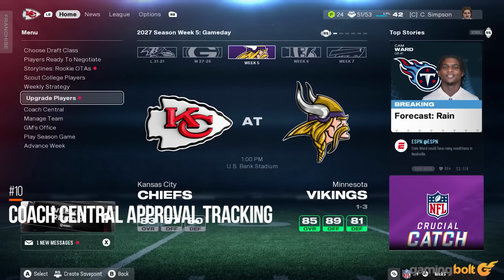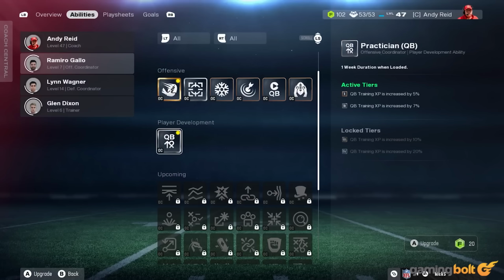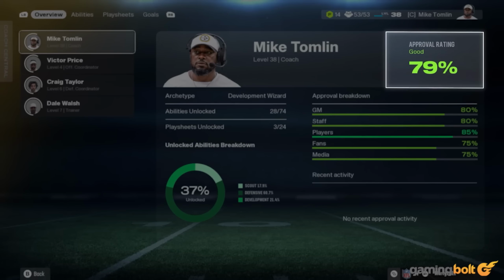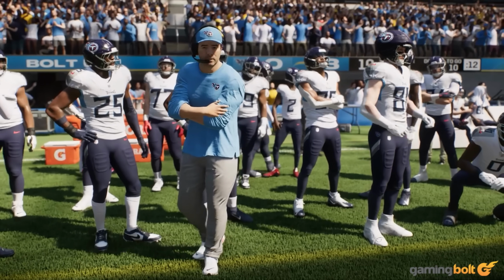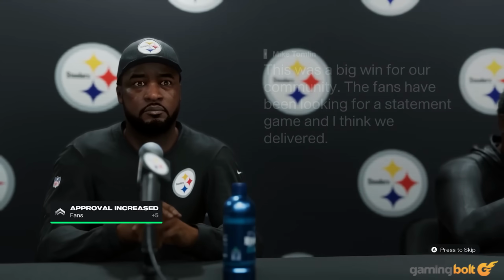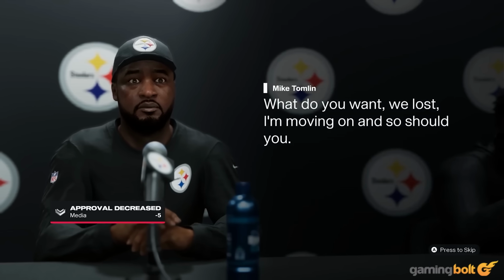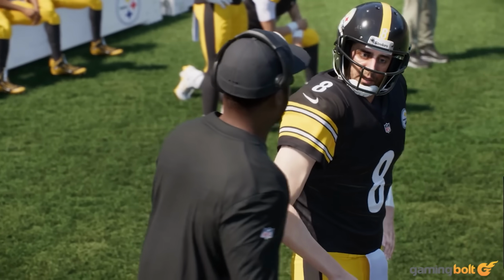10. Coach Central Approval Tracking. Crafting your legend as a coach in Madden 26 is set to become even more immersive. The Coach Central Hub tracks your progress as a coach and requires your team to develop and sustain good relationships with several crucial factions of your team, such as the GM, the coaching staff, your players, and even the media.